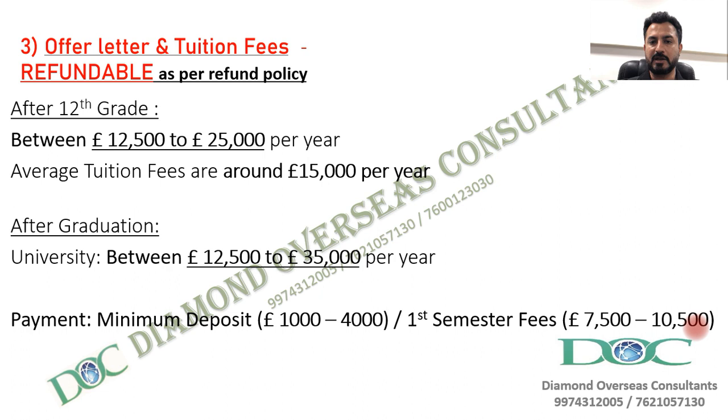On an average, there is a minimum requirement of tuition deposit to be paid, that is around £15,000 on an average per year if you live in a metropolitan city in UK. Say for instance, if you want to apply for a university in Manchester, London, Leicester, or Birmingham, you are looking at a minimum of about £15,000 per year.